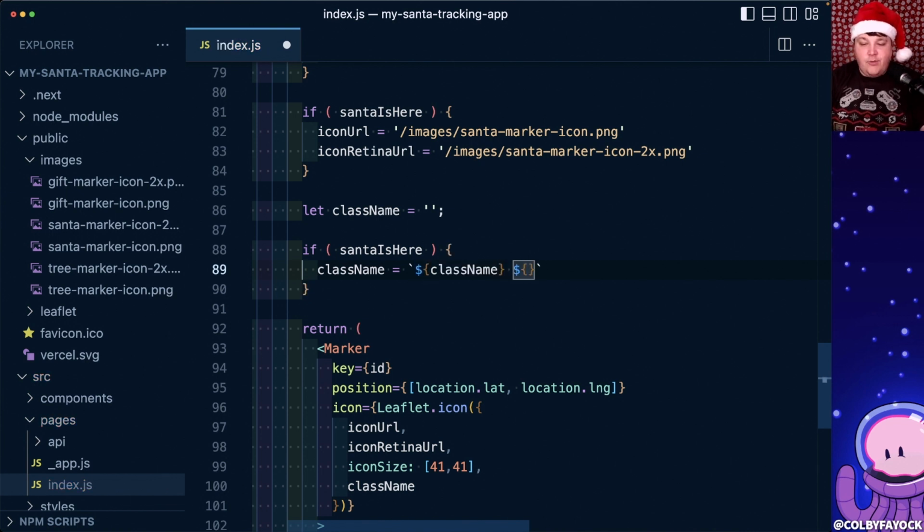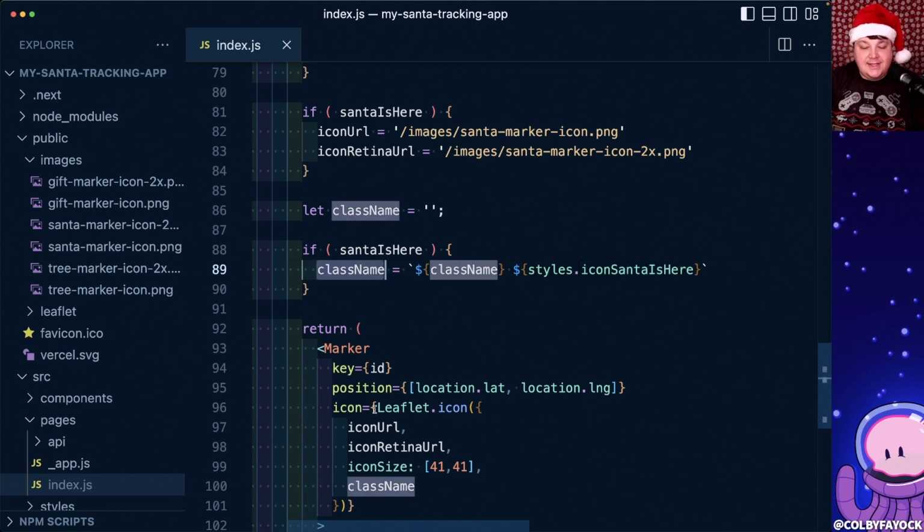But I'm going to say I want to import styles, and we're importing styles because we're currently using CSS modules, or particularly we're using Sass modules, but we're going to import that class name, which we'll add in a second here. Now we can see that we're passing that class name straight into that configuration.